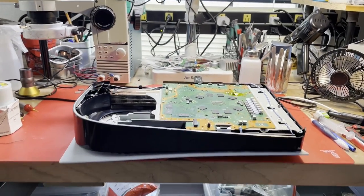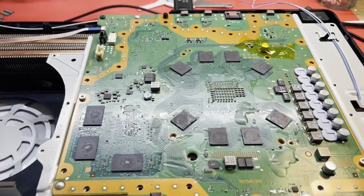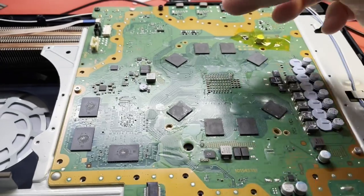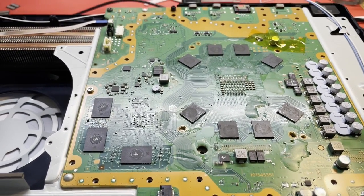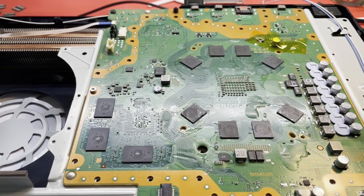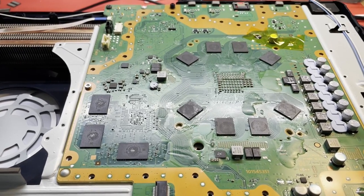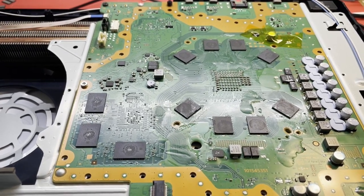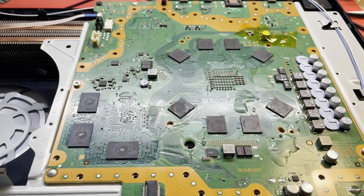So, where are we now on this PS5? Well, we have reflowed all 8 of the RAM ICs, and no change. It still fails at the same point. So, I'm still thinking RAM, not 100% on that, but I'm still thinking we have a bad RAM chip. And the only way I know to check for sure is to replace these RAM chips one at a time.